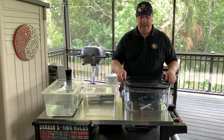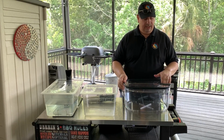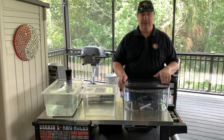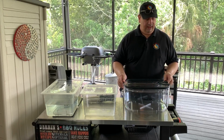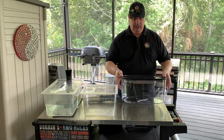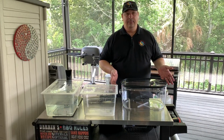with the built-in rack, with a built-in gasket around the lid, with a customizable, multi-purpose, multi-fit hole, so you can fit just about any sous vide circulator you have in there, and the bottom countertop protector trivet, let's say, is going to be 69 bucks.